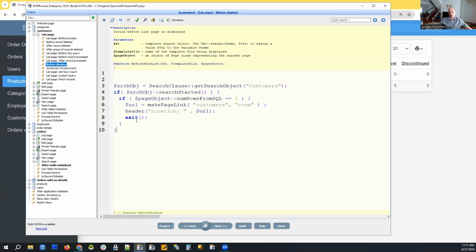It's just a shortcut, and for this kind of task, it's just perfect. So now we perform the redirect, and we do exit, so no code is executed after the redirect. Sometimes it's helpful to do it this way.